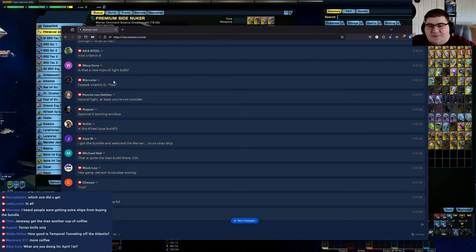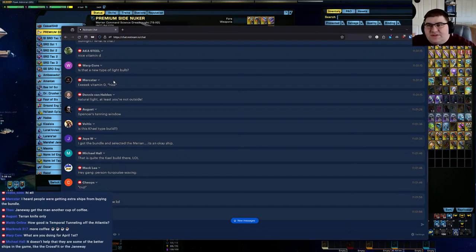Is this a kale type build? I have random gear on the ship because I created a loadout just to store a bunch of random crap from my inventory.